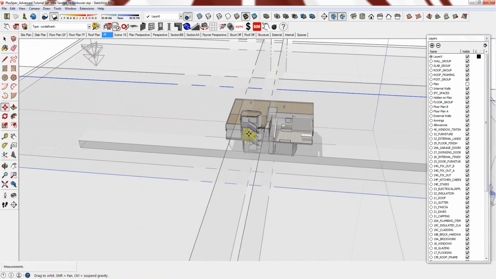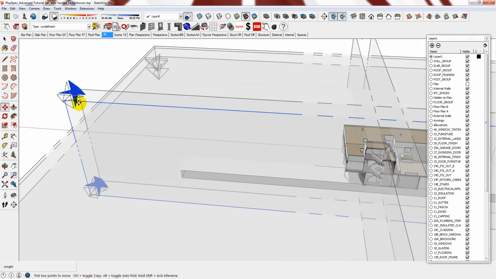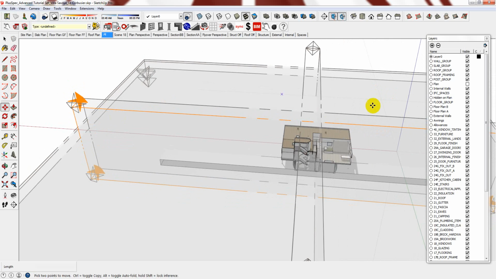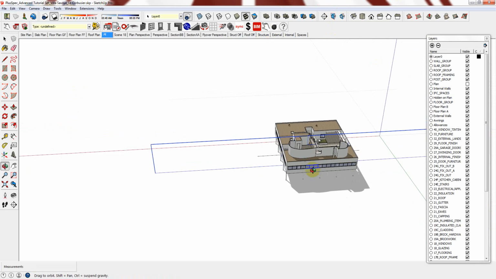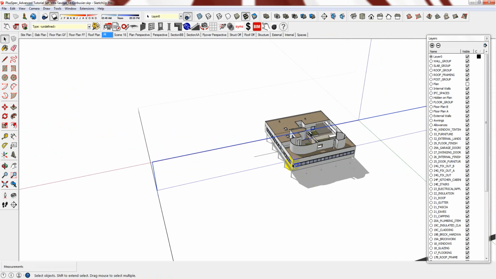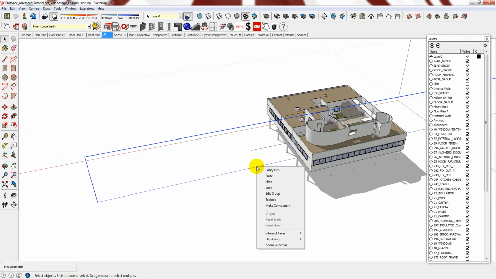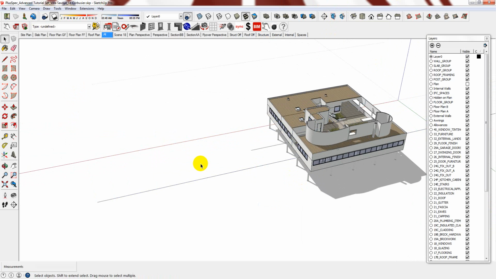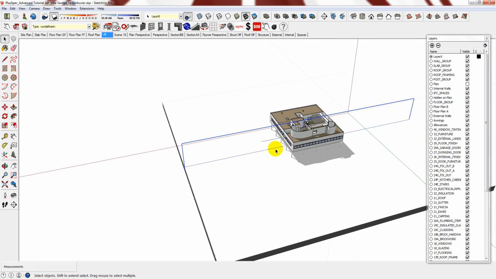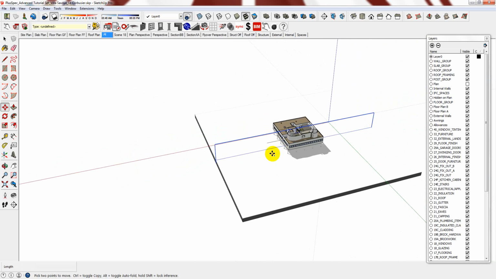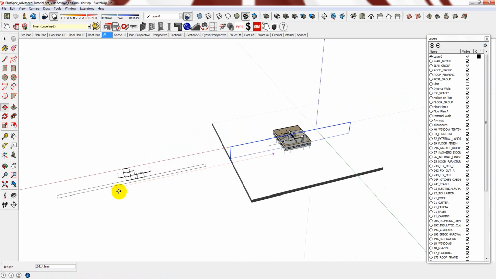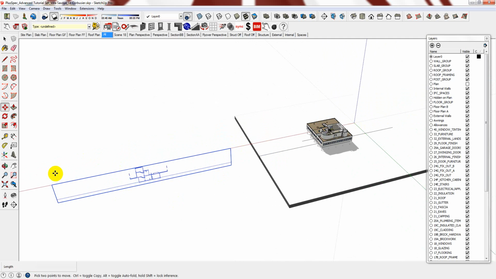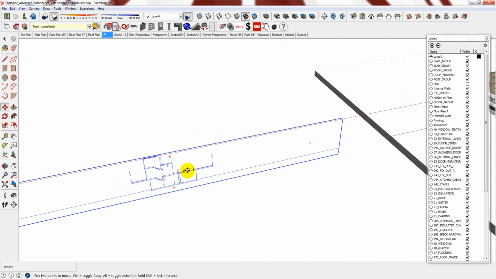Once you're happy with the position, right click on it and then select Create Group from Slice. I then like to deactivate it. The next thing that you need to do is right click on it and make it a component. Now I like to select it and then make a duplicate copy to the side. It just means that I've got one that's in the model and I've got one off to the side where I don't have to worry about any of the geometry around the rest of the model.